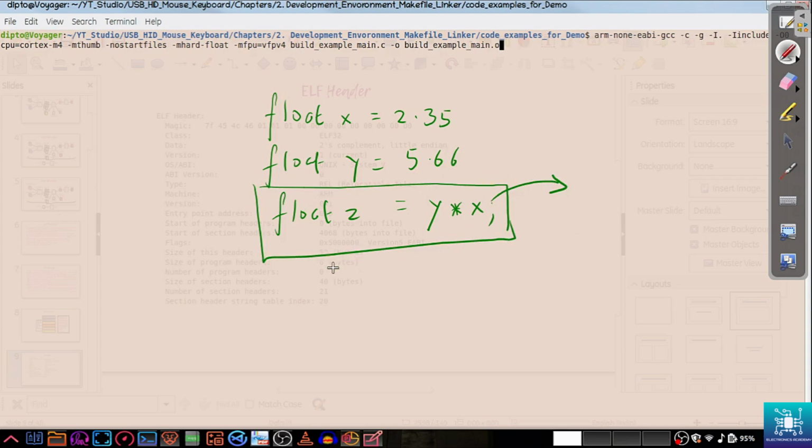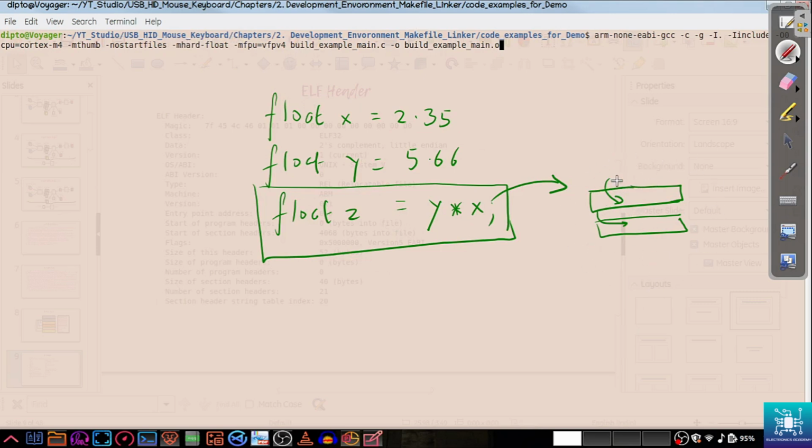Any such instructions which have float will create assembly instructions. The compiler will be creating assembly instructions which will be specific to the floating point unit of the controller. If you are declaring float but you have not used hard float, still the compiler works, but the instructions it is going to generate will be without using the floating point unit.